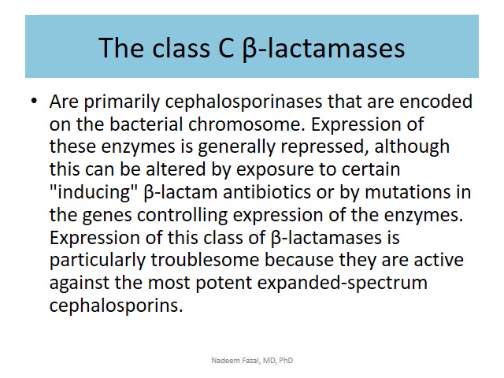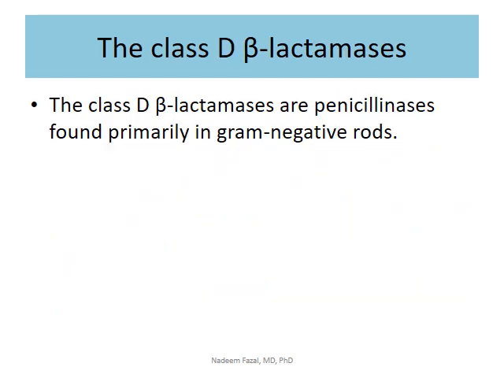Okay, and then class D are basically there for β-lactamases, penicillinases for gram-negative rods. So what I would do is just make a little graph, with class A, class B, class C, and at least I think there were 5-6 bacteria I just mentioned. Very easy for you to remember, but definitely there are a couple of questions on that.